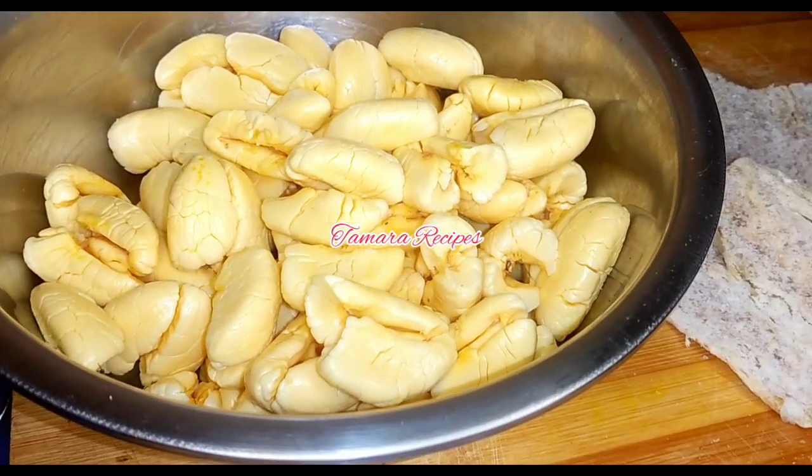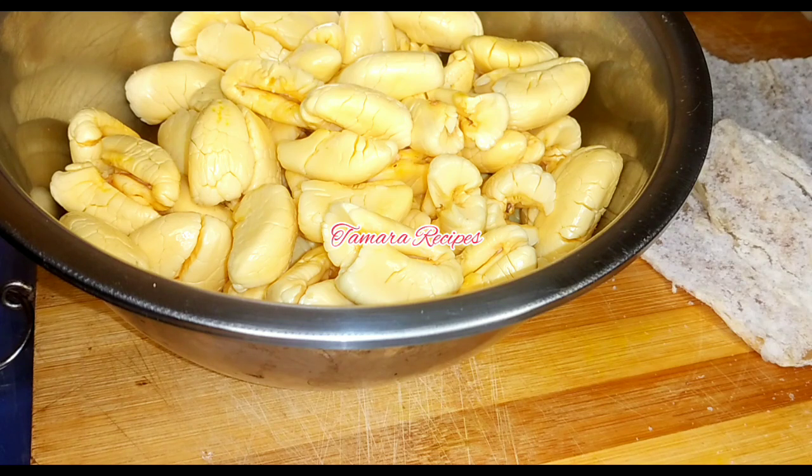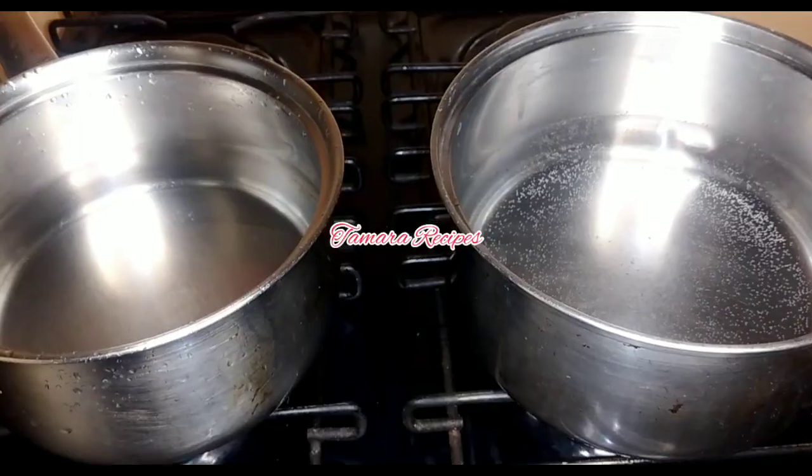Now I'm not preparing a lot, based on the proportion. You have to do the ackee based on the proportion. Alright, so if you're preparing a whole lot of ackee, you have to add enough saltfish. However, if you're a person like me who doesn't love a lot of saltfish with your ackee, you just love to eat ackee by itself, then you don't need to add a lot of saltfish.